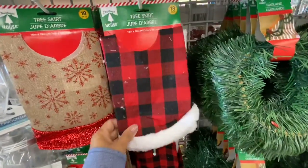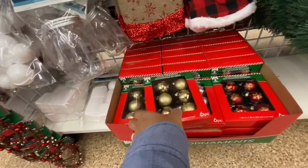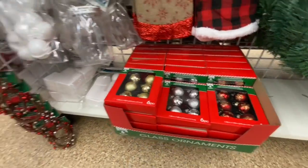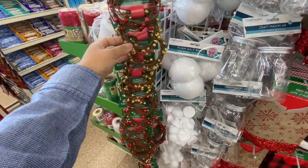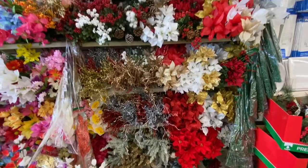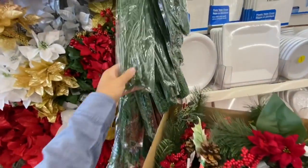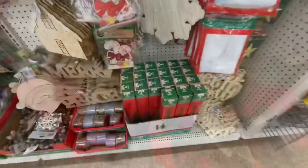For Christmas at this store, the new item I found was tree skirts — some from last year, and I know the red-and-black plaid ones are going to fly off the shelf fast. There were also six-piece glass ornaments in gold, silver, and red that I don't remember seeing last year. I absolutely love the bell garlands. They have some foam half-balls in a smaller size, about 20 or 21 in a pack, lots of Christmas florals with lots of glitter, and Christmas wire ties that come 12 in a pack.